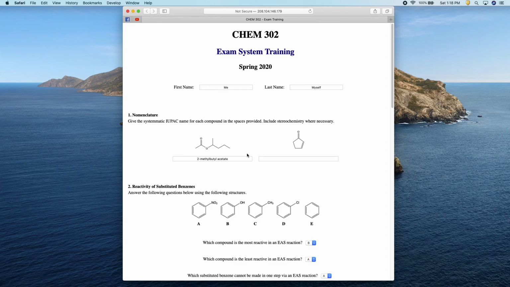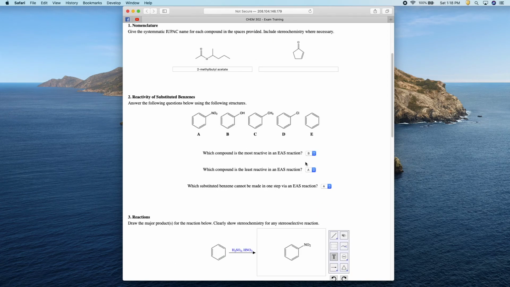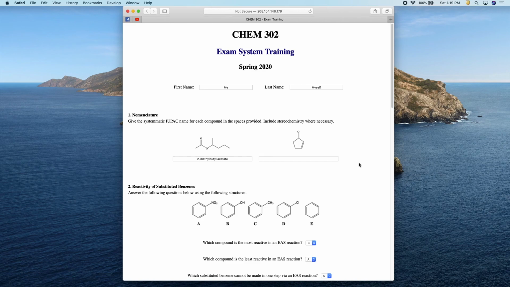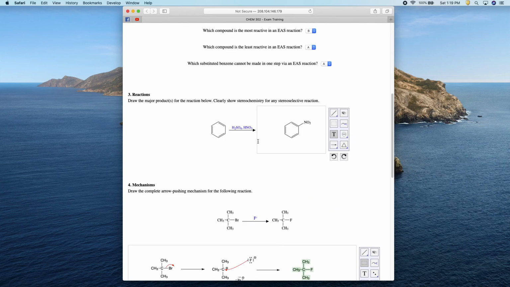Some of the things are very basic, just typing things into text fields and little multiple choice pop-ups. Where you're really going to want to practice, of course, is with this drawing interface, which again, I think is fairly intuitive. It doesn't take that long to get used to. Get a good feel for what all the different tools do, and get used to the drawing. Like I said, if you just approach it like you would if you were drawing it by hand, you're good to go. So this little fake mini exam, I'll have a link to it on the course webpage, so you can get some practice utilizing, particularly, these drawing tools. And of course, just watching this little video here should help you out as well. All right, good luck with it.